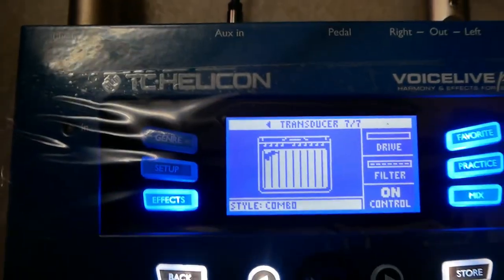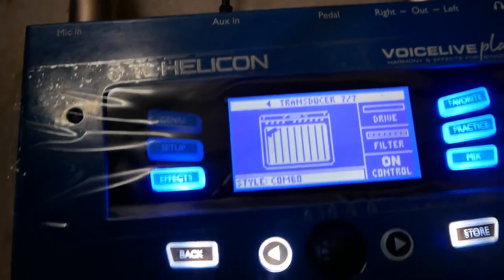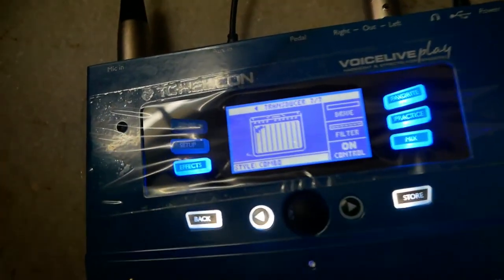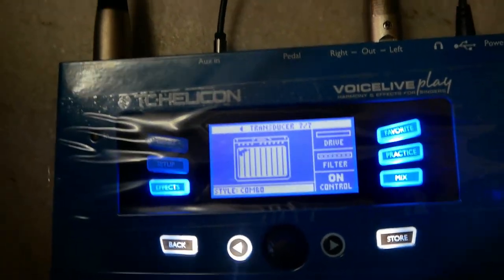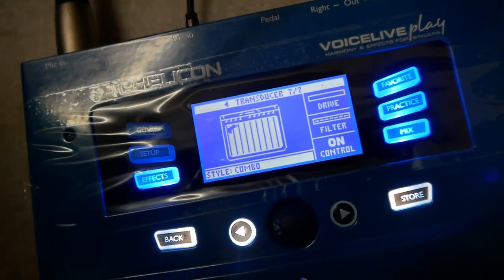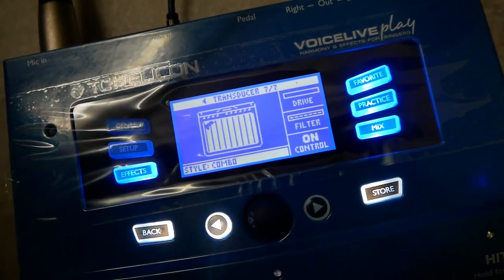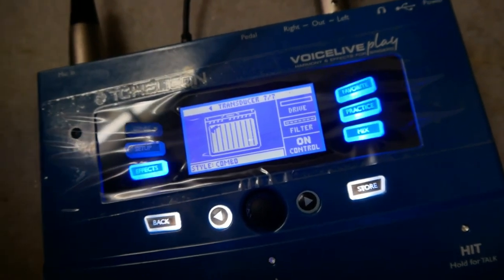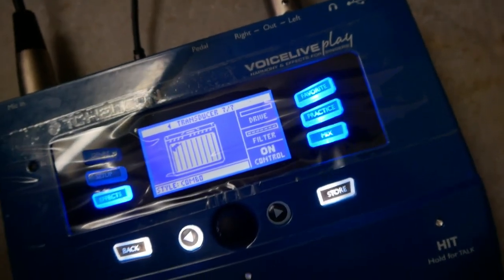That's how it works. I hope you got that. So it works in stereo, mono, and dual mono. Forgive me for saying it doesn't work in mono. It works in every one, but I don't know why it wasn't working in the beginning. I felt that changing between mono and stereo might be the reason, but it looks like I was wrong. It just wasn't working. That's it for now.